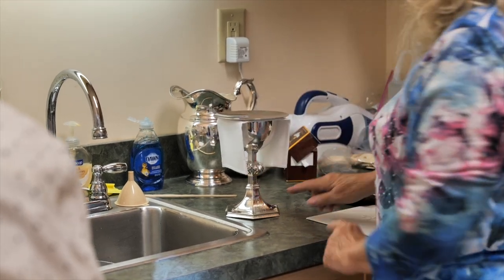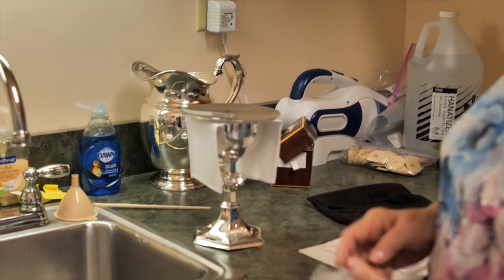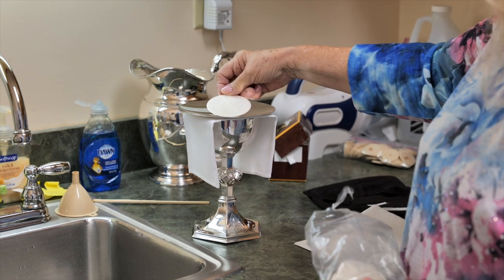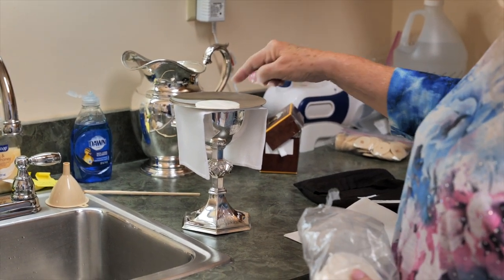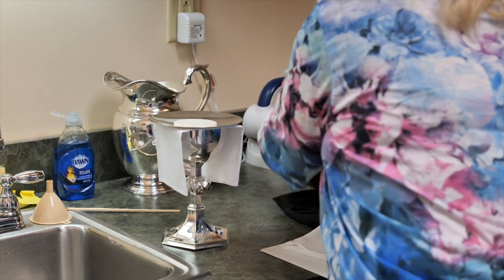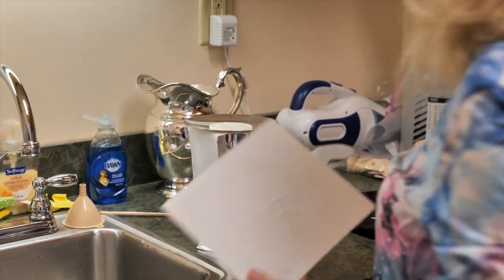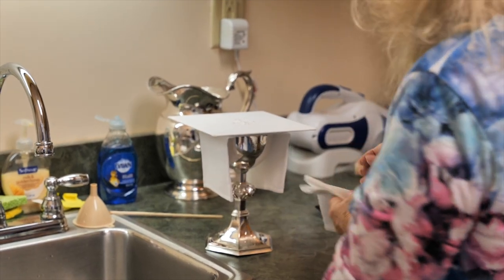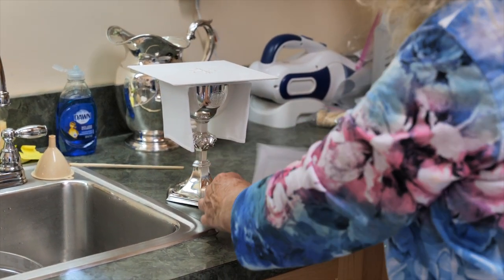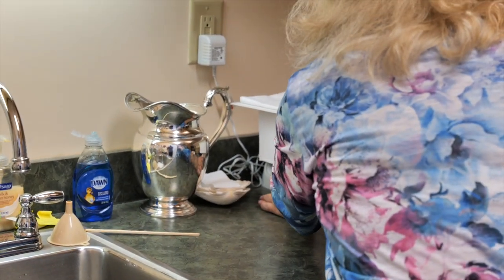This does have a cross on the front, but this paten does not have a cross on it, so it doesn't make any difference. But again, when we take the priest host out, we want to make sure that this cross on the priest host is lined up with the cross on the bottom of the chalice. And then the pall goes on top, and I always check just to make sure that the corporal is folded properly, and it is, because the cross is at the bottom, right, left, and we're just going to put this right over here for the time being.